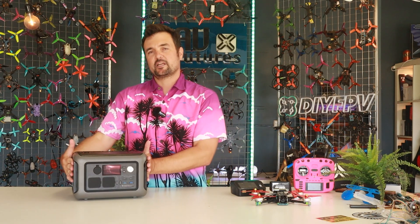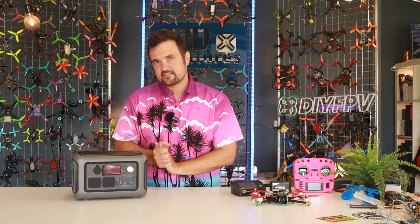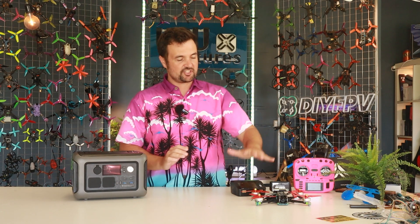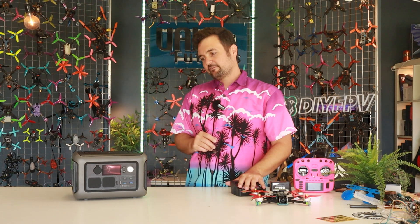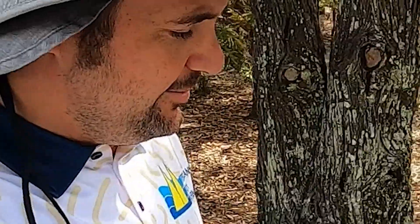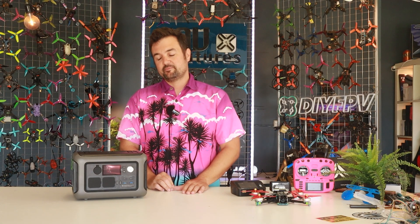With the plans of unlimited power laid out, the main unit we're going to be using is this R600. It was sent over from AllPower, and essentially it is an absolutely massive, huge battery that is doing some pretty cool things. The plan is to run the charger off it, get unlimited power from the sun. I've also taken this thing camping and used it a whole bunch. I thought this is a pretty cool video to show off, because I know there's a lot of people who go on some big missions when it comes to flying — all-day flying. Having an option like this is going to serve a significant portion of our FPV community.